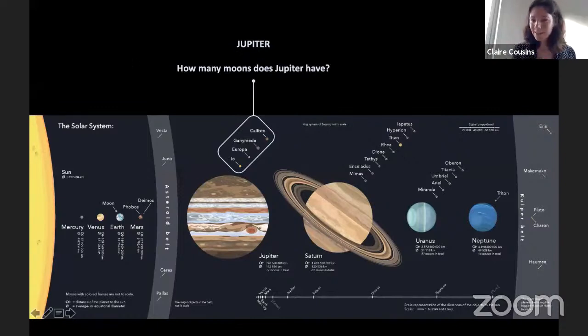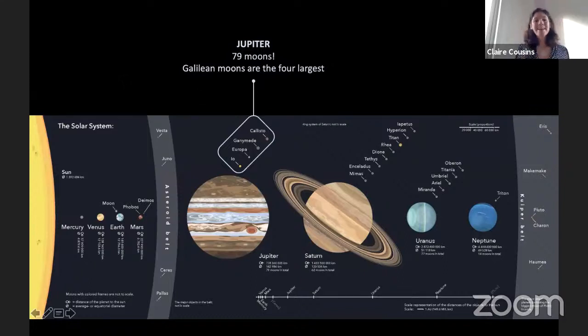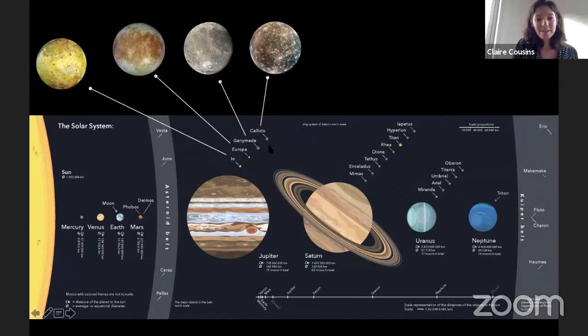Perfect. Okay, so if we look at the moons around Jupiter, as I mentioned, Jupiter has a large number of moons. Sorry, I'm having a few computer problems. There we go. So Jupiter has 79 moons, and 4 of the largest ones are the so-called Galilean moons. This is also where we find some of our really interesting icy moon worlds. So this is what they look like. If we just focus on these 4, because it would take too long to go through all of the moons around Jupiter, we have some of these larger ones here. We have Callisto, we have Ganymede, and then Europa, which is slightly smaller. Europa is a moon I will take you through a bit later in this talk. And also Io.